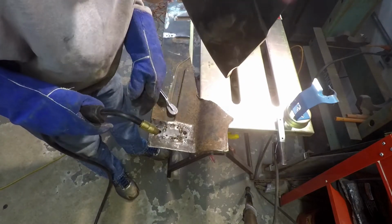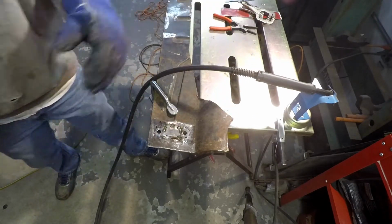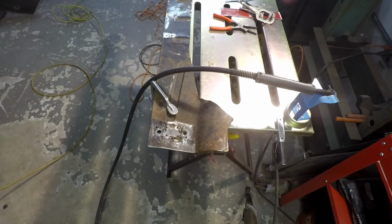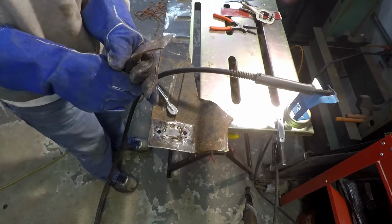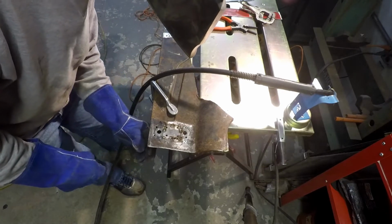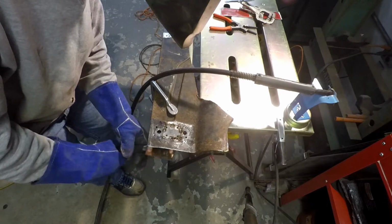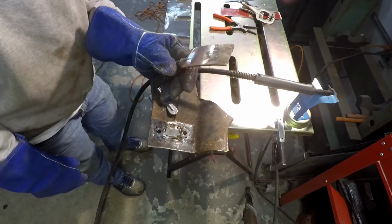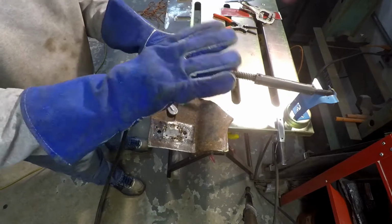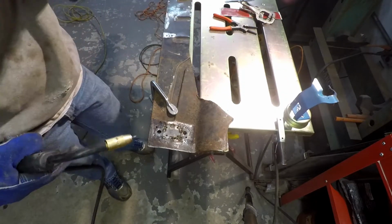Pretty big gap over here, unfortunately, just because I didn't size the piece very well. So I got a copper spoon here, put the copper spoon right underneath there as best as I can fit it anyway, and the weld metal won't stick to that copper. I think this is a whopping $6 at Harbor Freight. I know a lot of guys will take copper pipe and just smash it flat, but I didn't have any copper pipe laying around.